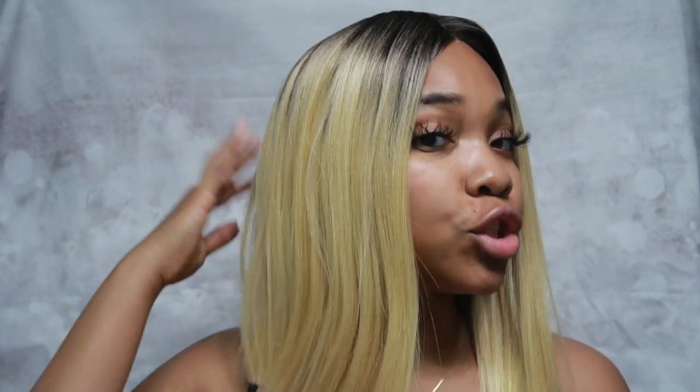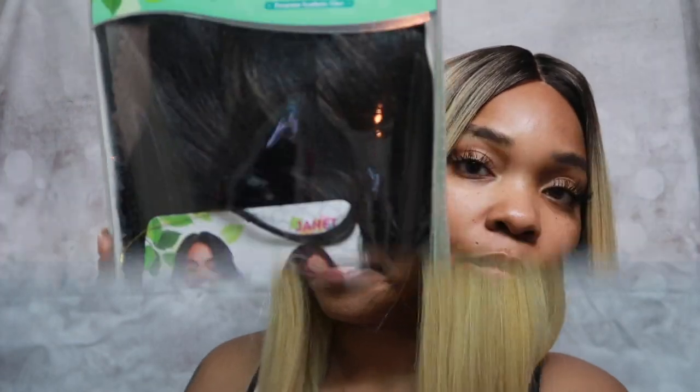It has just a natural luster to it. I really, really like this. I will probably wear this out somewhere. Of course, I would have a full face of makeup on and a cute outfit, and I think this would be extremely cute. So once again, this is just that blunt cut bob. The name of it is Bailey, and this is really cute, guys. All right, on to the next wig.